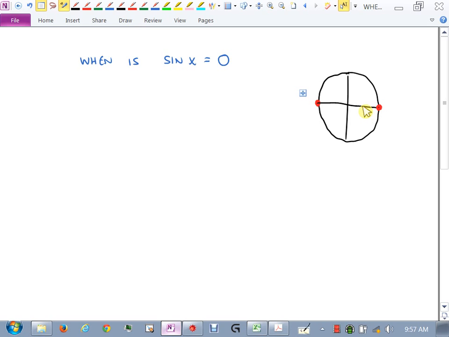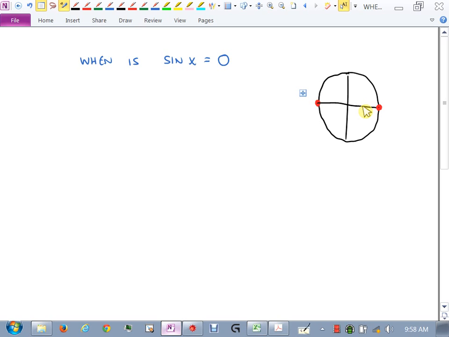The first place at 0 is at what angle? The one to the right? What's that angle to the right? 0. What's the other angle? Pi or 180, right? Let's stick with radians, though. 0 or 180. So what I could do is I could say, go to 0, do full rotation, 0 full rotation, 0 full rotation, right? But then I'd also have to say, go to pi, full rotation, pi, full rotation. There's a more efficient way, though.